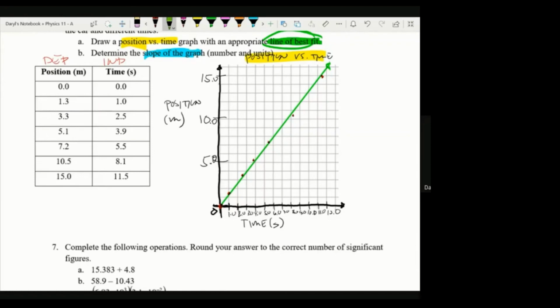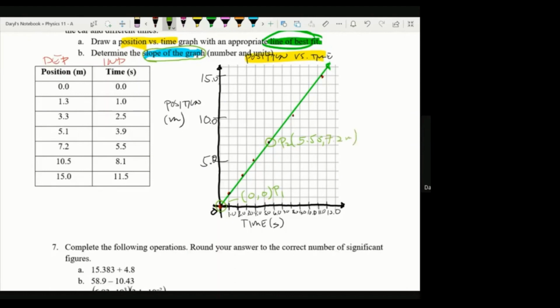So if you can see, the slope is from choosing 2 points that hit this green line here. I'm gonna choose this one because this is just 0 and 0. That would be my P1. The second point, I'll choose this one. This actual data point hits that average line that I have. The value of X is 5.5 seconds, and then the Y value is 7.2 meters. So this would be my P2.